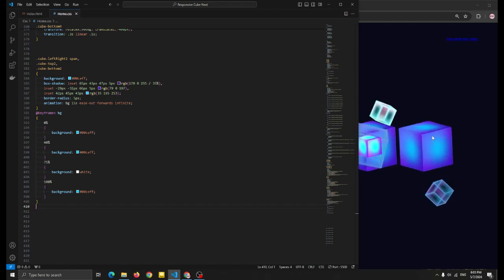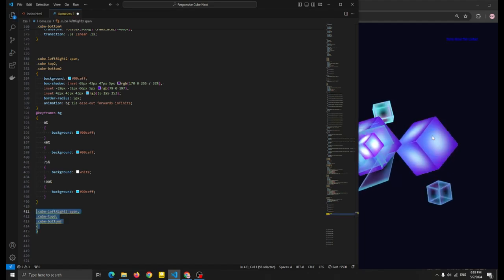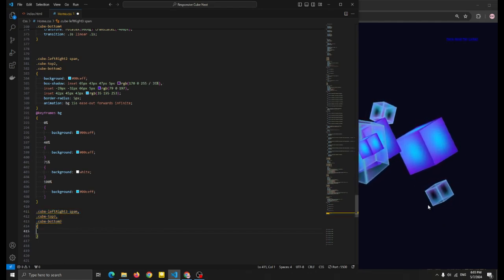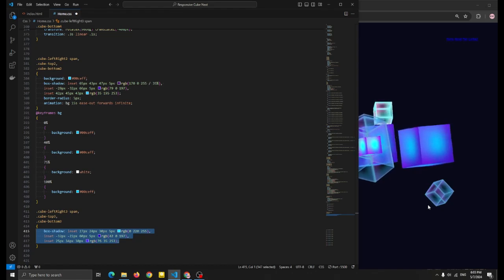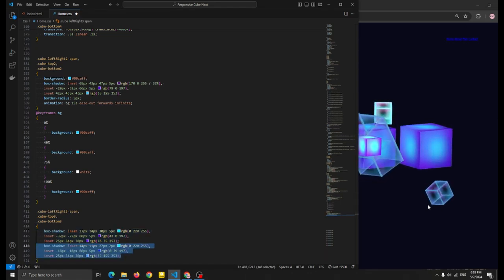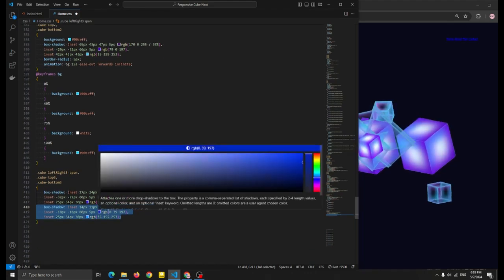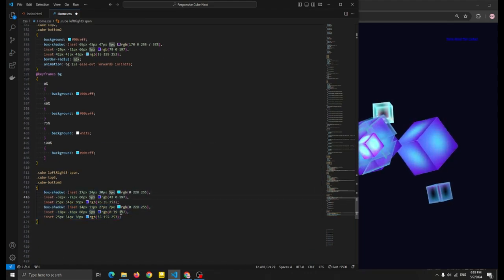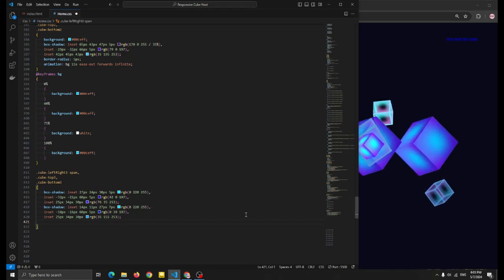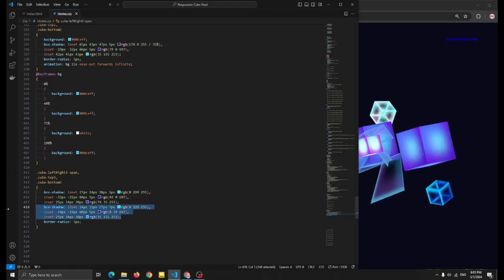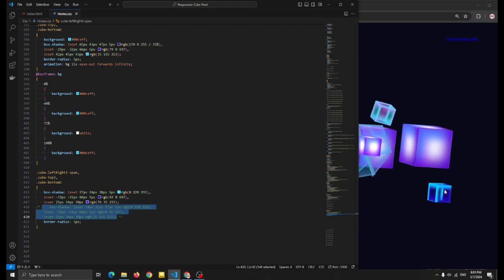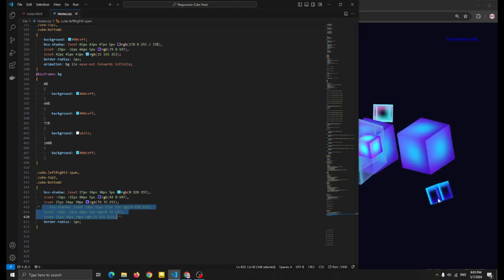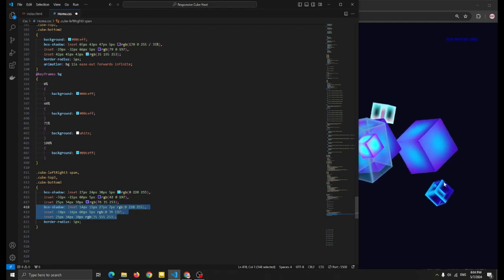And we're going to add this blur. So for now, let me just continue, guys. Now the cube left 3 for this blue color. I'm going to add the box shadow first. So this is the first box shadow, and if you don't like it, you can use this one. I'm going to show the first one just to show you. If you don't like this, you can change it to this, guys. And let me add a border radius of 5 pixels. Here we go, and you can see this is the box shadow. If you don't like it, you can use this little purple color, but I don't think it's necessary. So I'm just going to add this simple blue color.